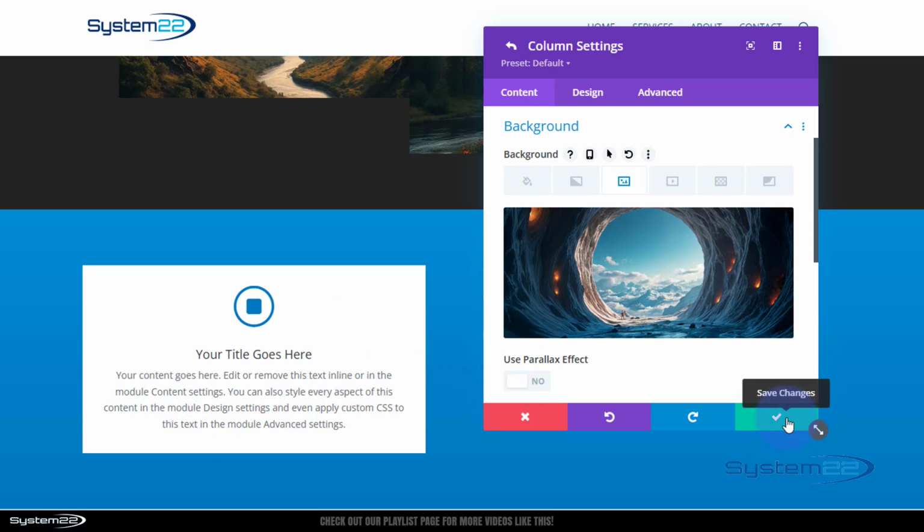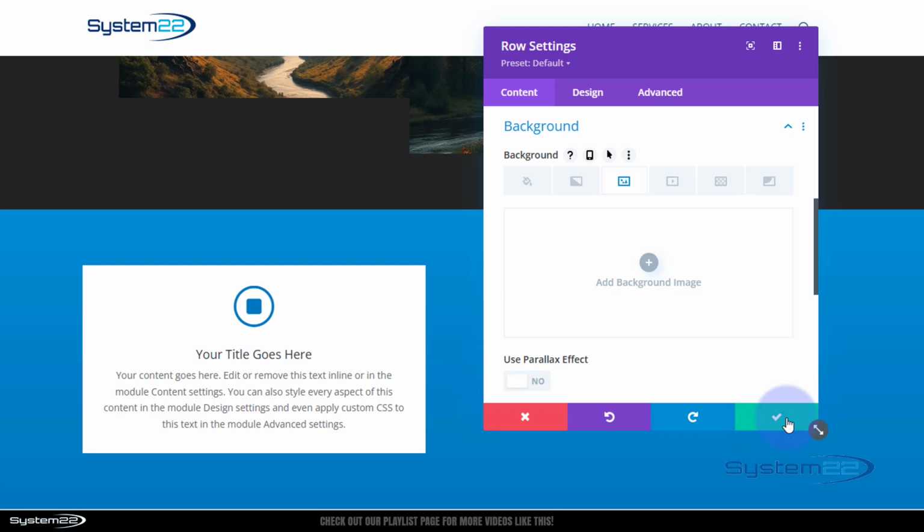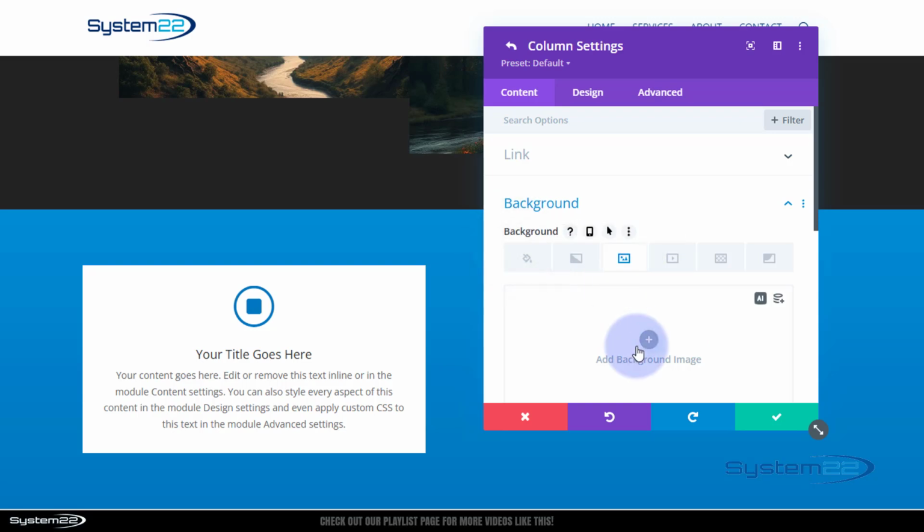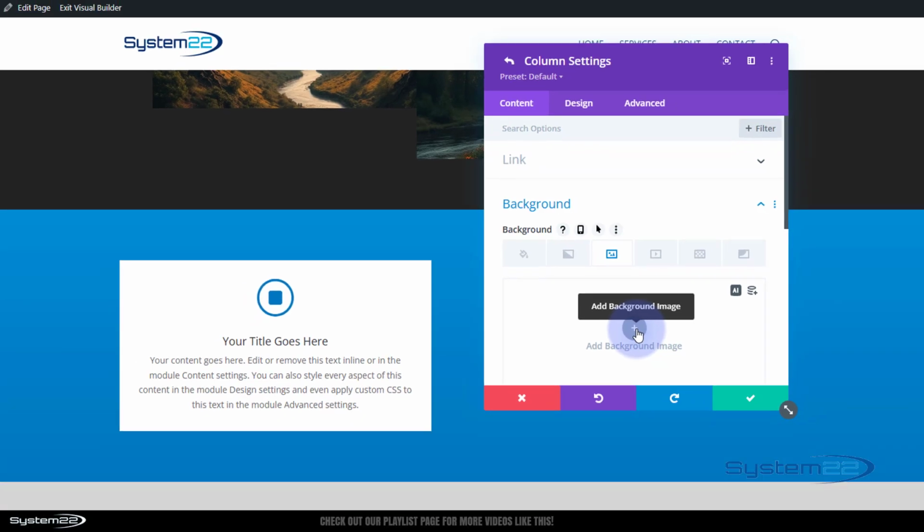But what we can do is have it fade in and out using Divi's inbuilt scroll effects. So we'll save our column, we'll save the row. Actually, while we're in the row, let's throw an image in the next door column, just like we did yesterday. And I'll show you how to duplicate this and do the opposite effect if you want to.